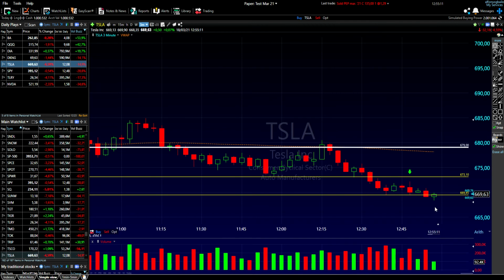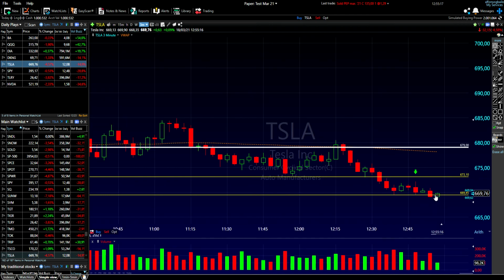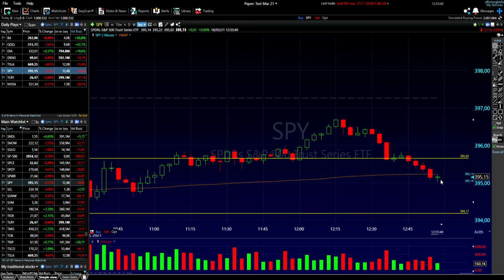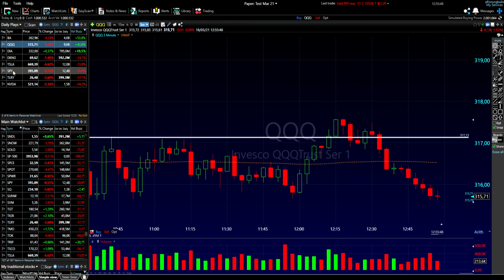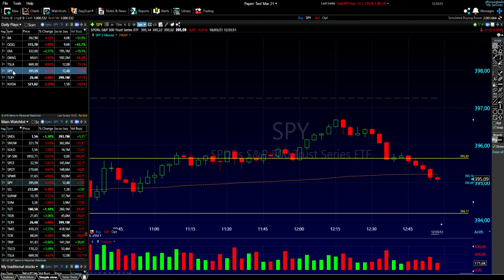And yeah, that's going to be a great example of chop, right? I'm happy because this was a pretty nice setup, but I'm also happy I got to show it to you live. That's great. But I'm also happy because you can see how treacherous it is to trade during market conditions less than favorable. Now, the SPY broke VWAP. That's good. Now it's retesting VWAP. Okay. The Qs are also trying to go down. Okay.